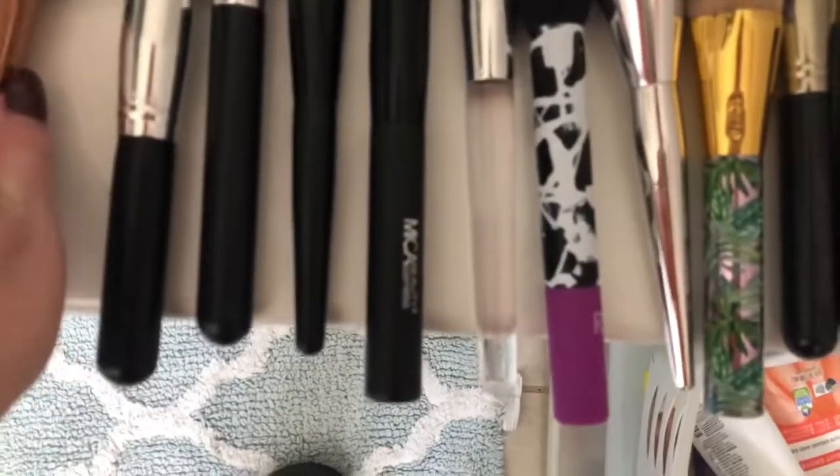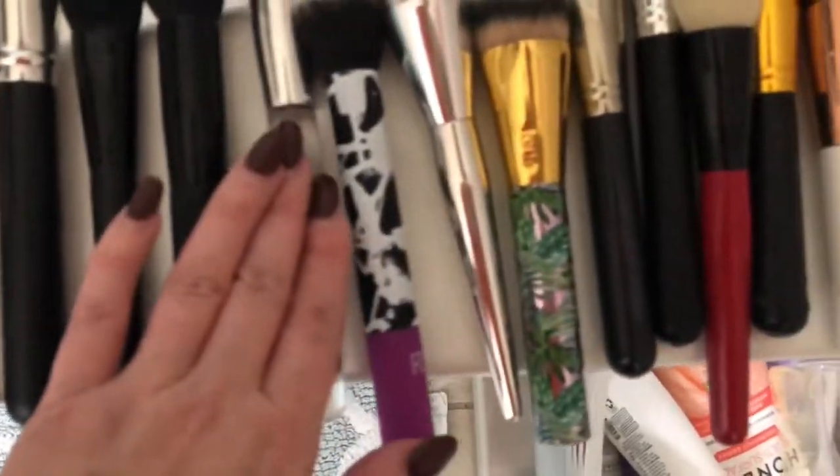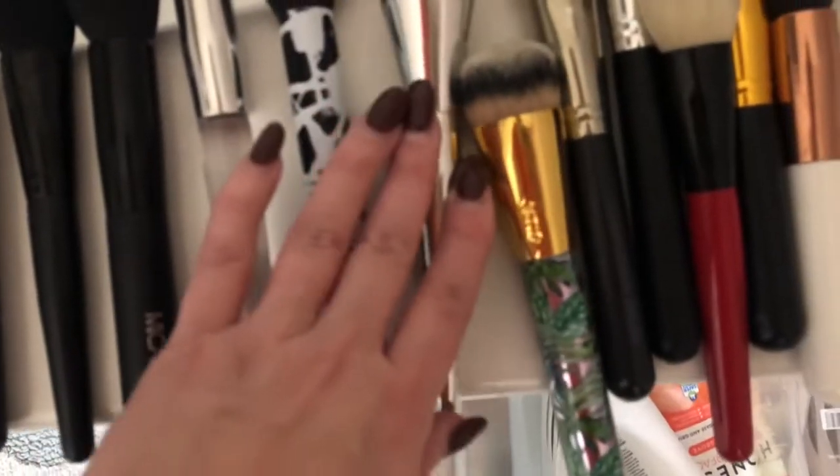They do sometimes fall, so I hang them over a little so that if there's any water, it can drain down. There shouldn't be a ton of water though, because I do try to squeeze out all the water.